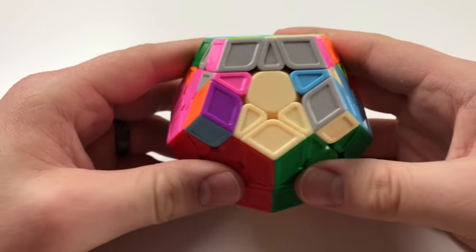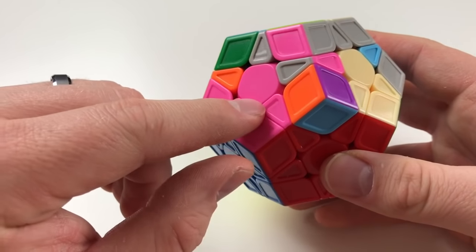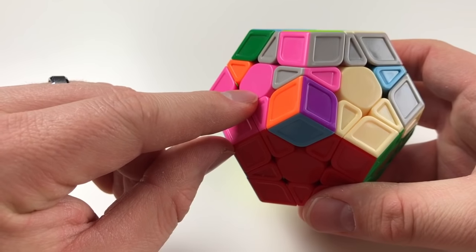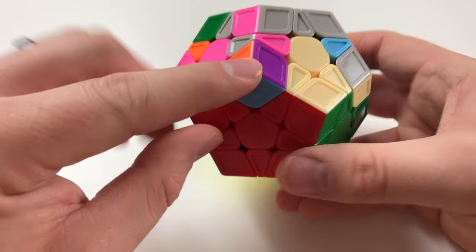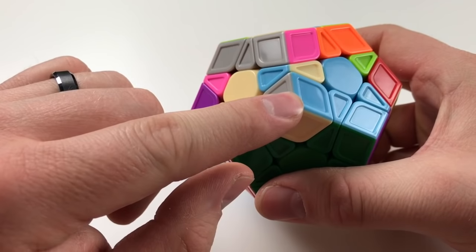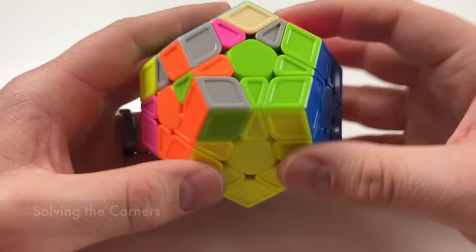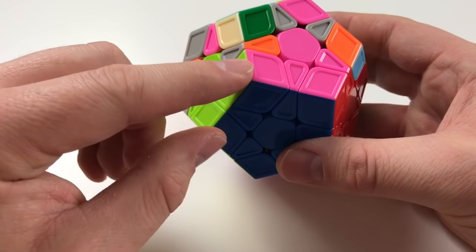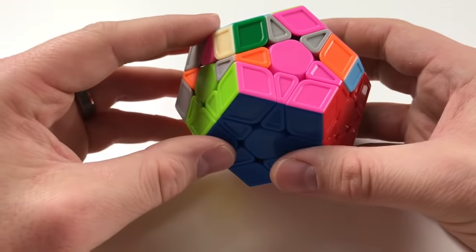From this point, it's all about the corners. So now that we've again solved this little section right here, we're focusing on taking it to the next level and solving these pieces right here, just these corners for now. So what we're going to do is pick one and see if there's any that's already solved. So this one's already solved: green, purple, and blue, this is in place, so we can move on from there.